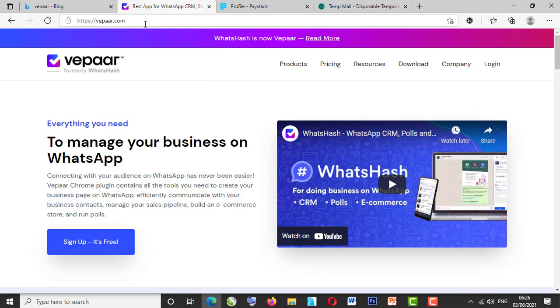Alright, if you go to your browser and input www.vepaar.com, Vepaar is spelled Vepaar.com. This is what you will see when it finally loads. And if you're using a mobile device, you can go to the Play Store and search for WhatsAsh.